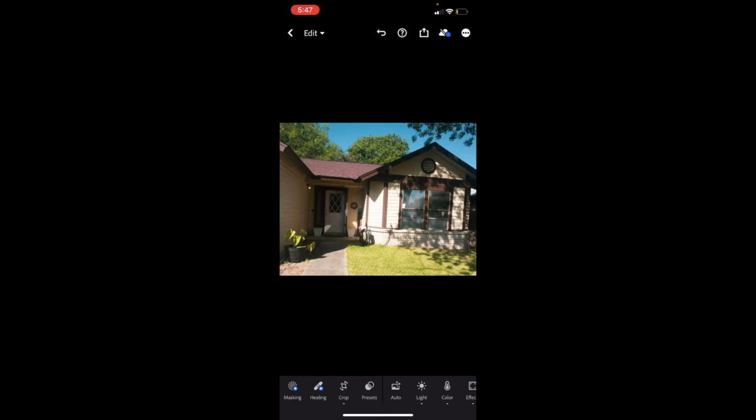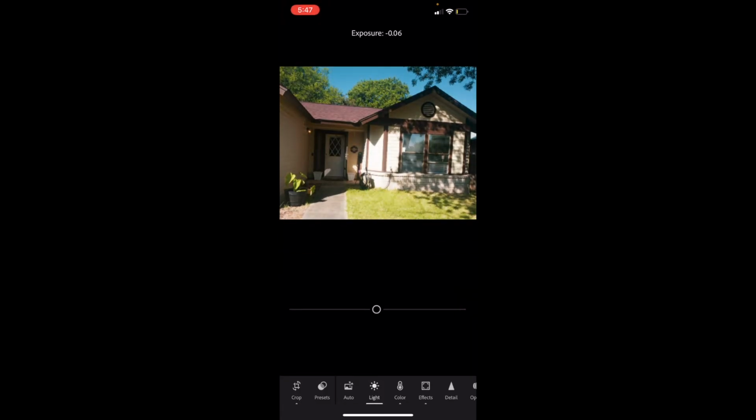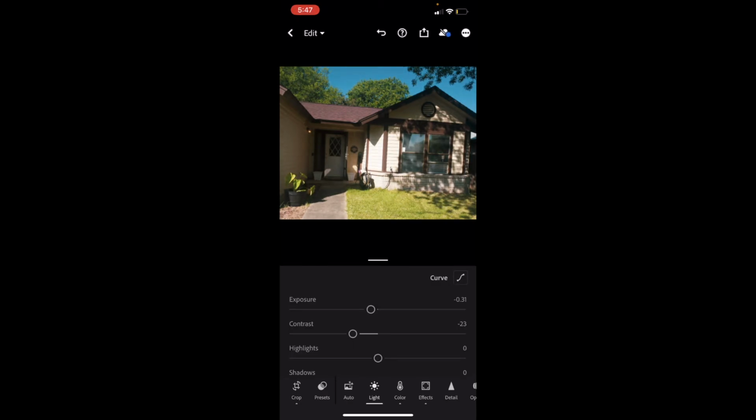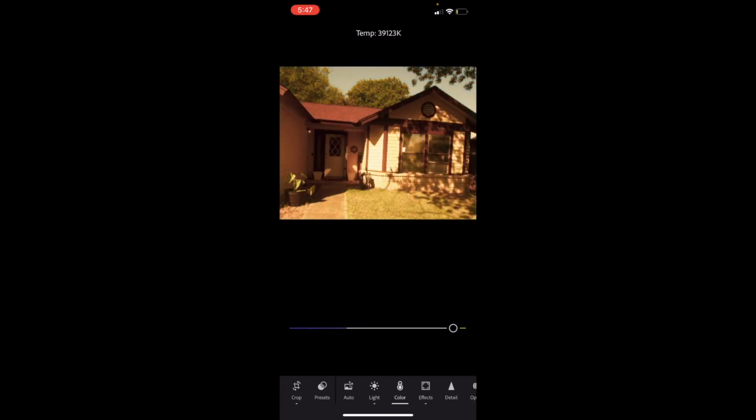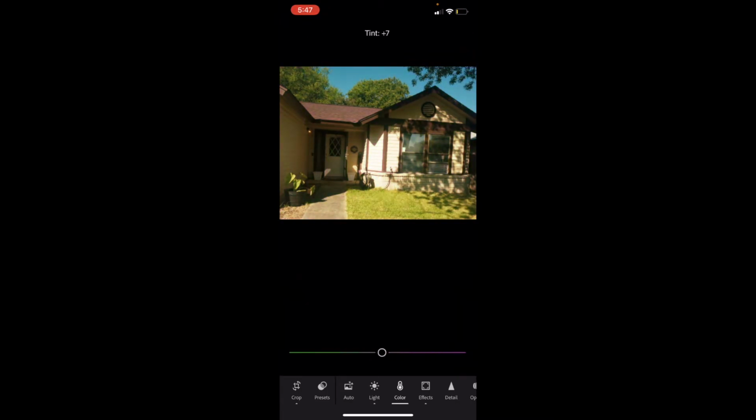But we do have some other options here. There is auto. That'll auto set your photo and make some changes for you just based on what the app thinks you should do. There's also lighting. So if you didn't want to use any of those presets, you could just come in here and manually adjust all the different lighting settings until it looks the way that you want it. Same thing with color here. We can make the picture cooler, we can make it warmer, have it in the middle, we can tint it a little bit with different colors. There's all sorts of things here that you can play around with.